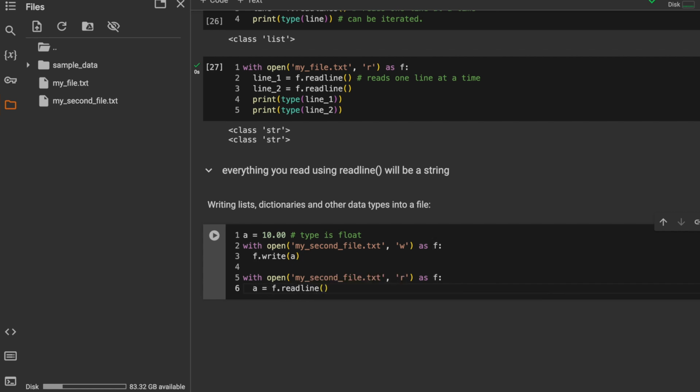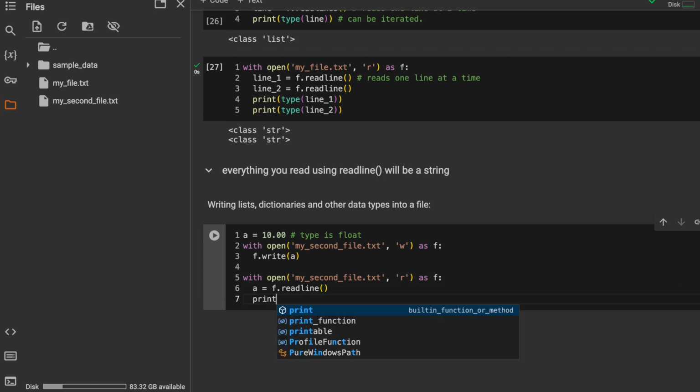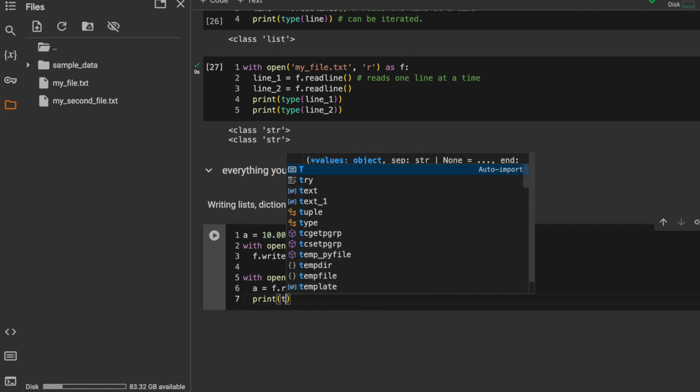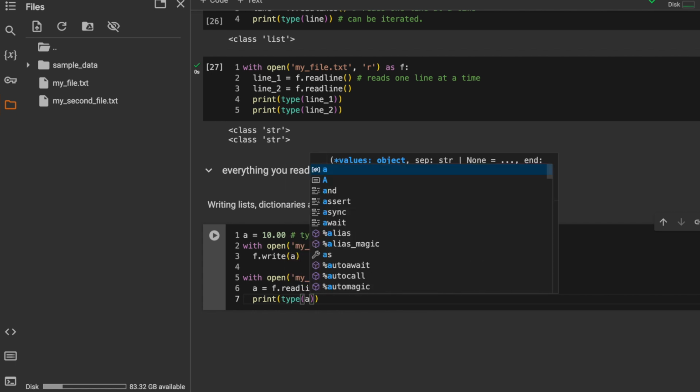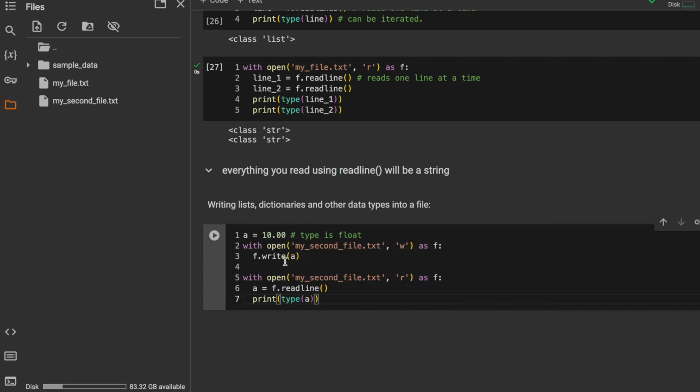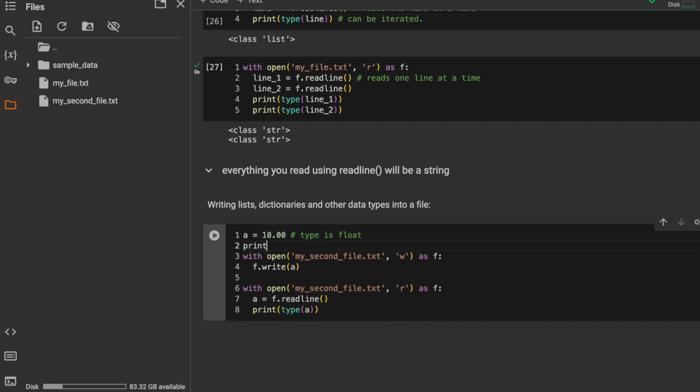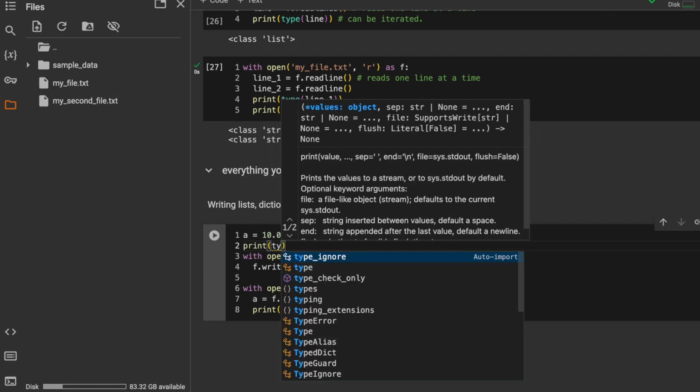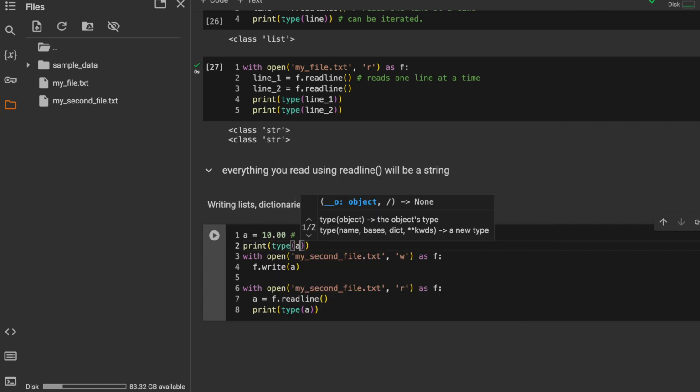I'm going to assign this line to a variable called a. That way we can print this variable and check its data type as well. So I'm going to check the data type of a. Note that a will be overwritten now because initially it was float and now it will be a string. So I'm just going to say print type of a here. That way we are printing the data type first, and later on when it's overwritten, we can check the data type again.